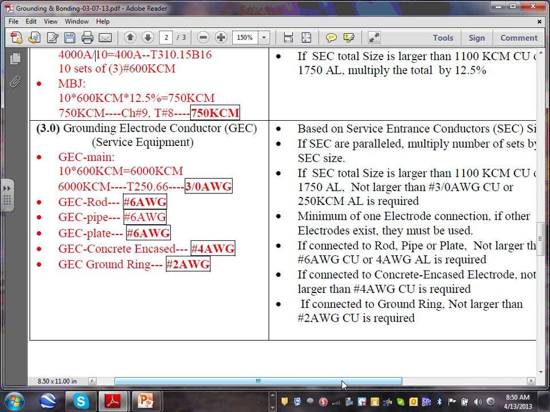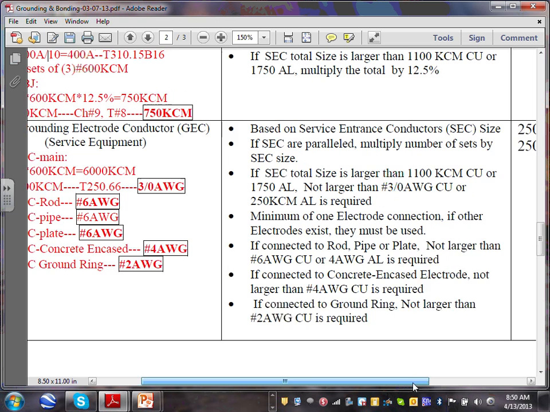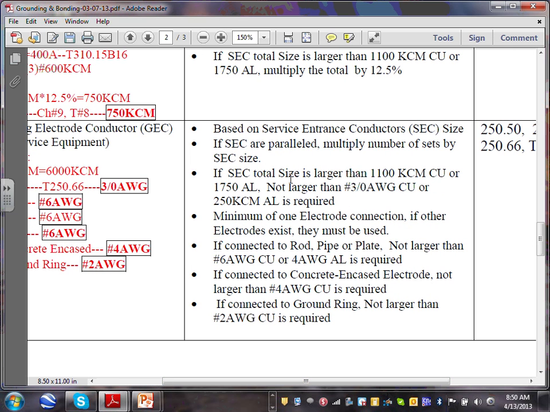That's how you find it in the NEC code book. If you're sitting for a master exam, you can't just say the grounding conductor. This is the grounding electrode conductor. It takes the ground bar inside your switch gear into the grounding electrode system. What I did, I have a couple of bullets that I believe are so important for you guys. I said first you size it based on the service entrance conductor. If you parallel, then you do the same thing, multiply by the number of sets.